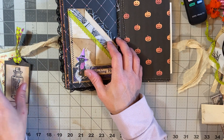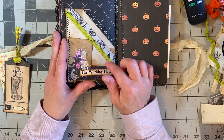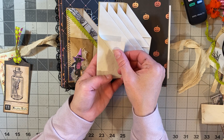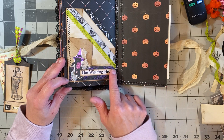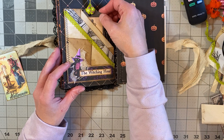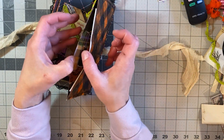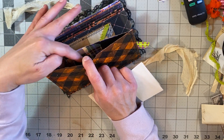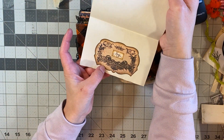I did line two of the pockets with some of my leftover Halloween napkin, which I think turned out really, really cute. And then I just turned this corner up — as you can see, this one is not turned up — just for some extra embellishment, and then inked it up. Then I sewed around and put some ephemera and some lace. That turned out just really, really cute. I love the napkin lining. This is the back cover and I did turn that into a pocket — it is lined on both sides. One side is the decoupage napkin and the other side is collaged Digi Kit paper. I just put in a piece of coffee-stained paper and did a little label on the bottom.